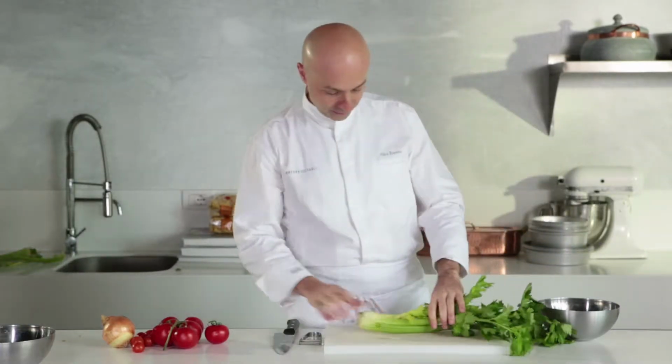Panzanella cooked with tomato and egg. This is a simple dish, very rustic. You get to use leftovers because the main ingredient is stale bread.